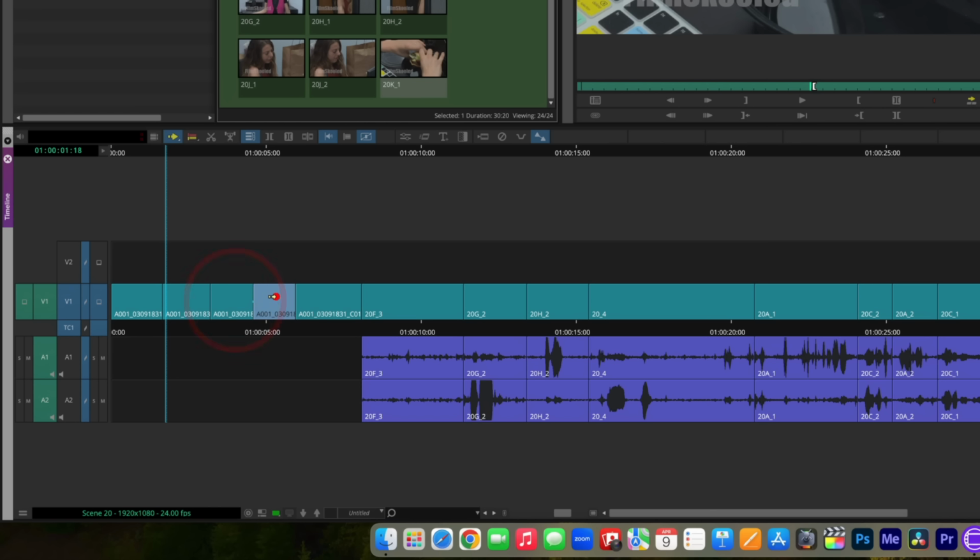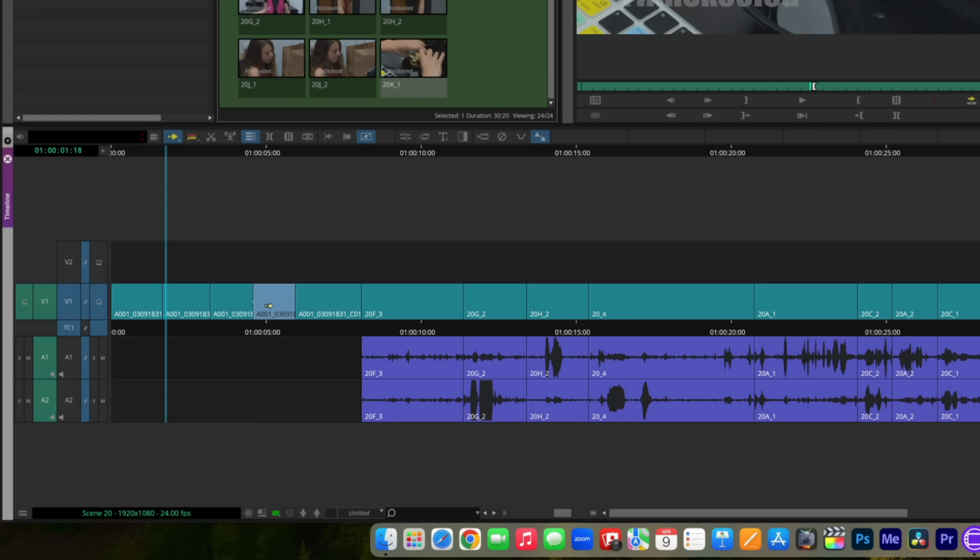So now if I click on a clip with this tool and hit delete, it will delete the clip and close the gap. But oh, look at that. It deleted it, but it pulled all of these other tracks down, so it knocked it out of sync. So I'm going to hit Command Z to undo, because even though the sync locks are on, they don't recognize this tool for doing that. What it wants to do is remove the same amount of material across all these tracks.